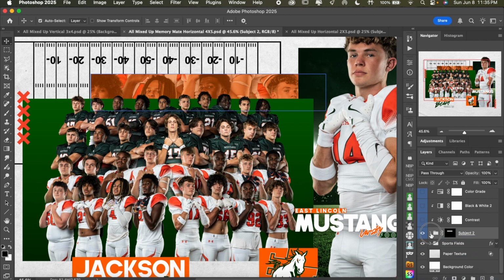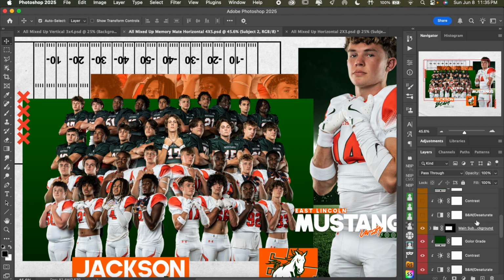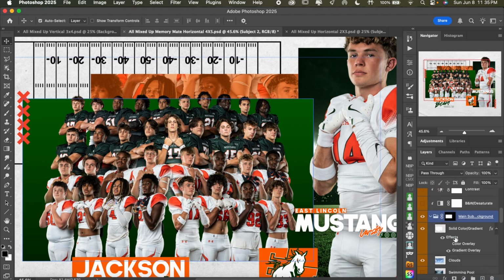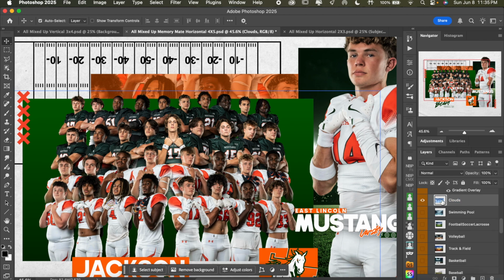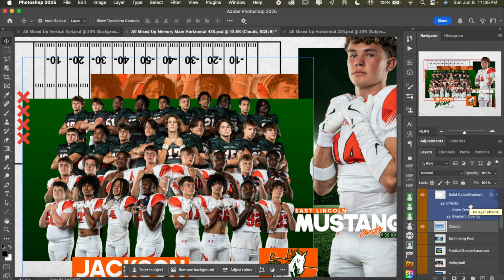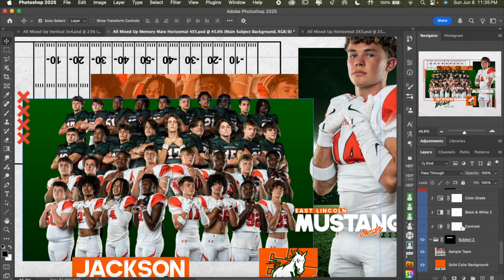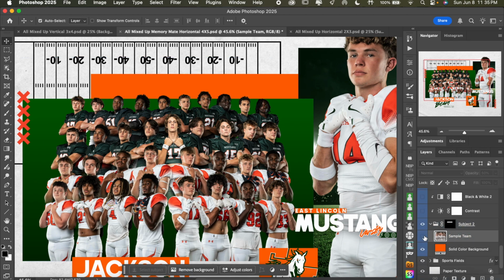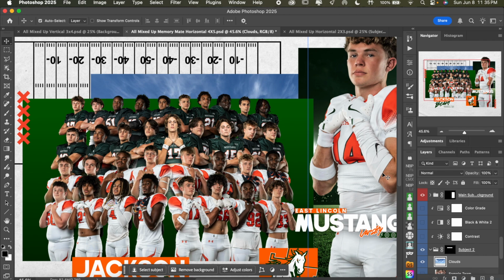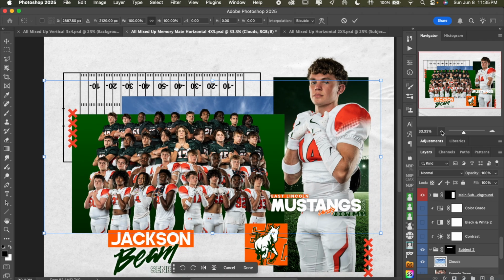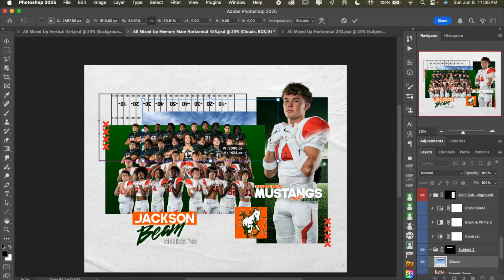But feel free, what I like to do on some of the other ones I've done is I'll come up to this main subject background where the fields are, like the clouds and the football field. Sometimes you can copy these. So I'll Command or Control C the clouds just for an example. Come back down to the subject 2, turn off those subjects, and paste. Just put those clouds back in there. And it's just Command or Control T. You can size them up. Just get weird with it. You know what I mean?